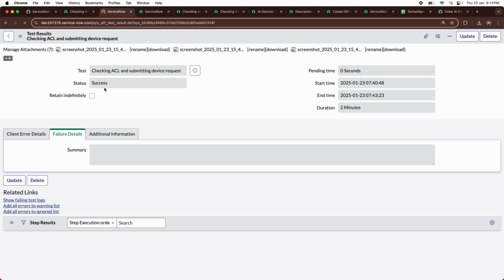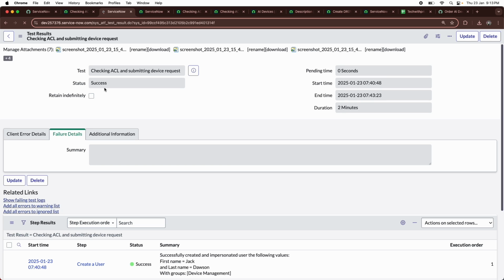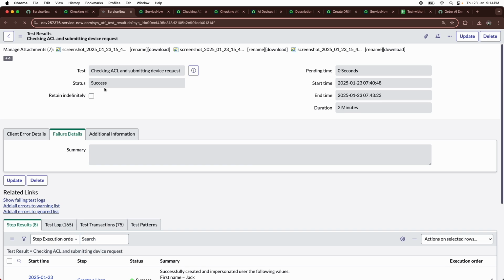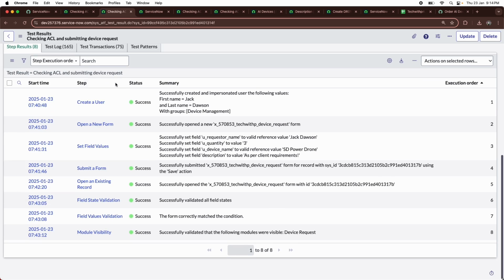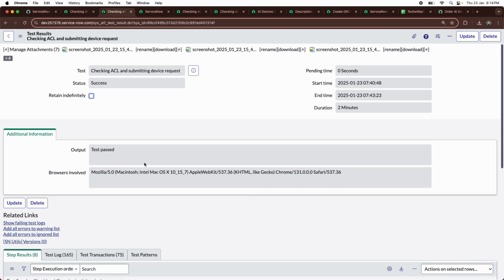So yes, you see guys how important ATF is. We have identified 2 errors. First of all, business justification was not visible at all, so that was an error on the ACL side, so we have fixed that. And the second, we missed putting a value in the business justification because it was a mandatory field. So we put the value again, then we ran the test and it passed. All the steps got passed, right? Isn't it interesting? I'm sure you're practicing it in your PDI with your own cases and stuff, right?